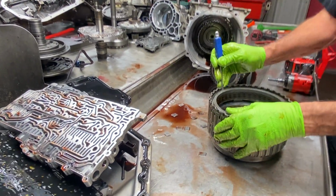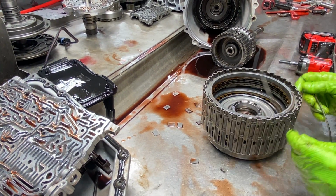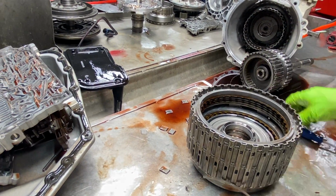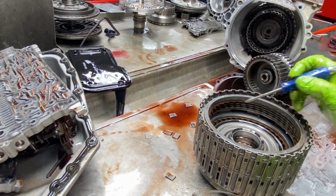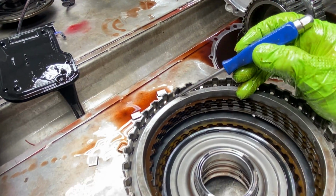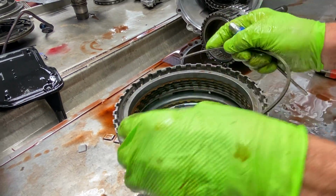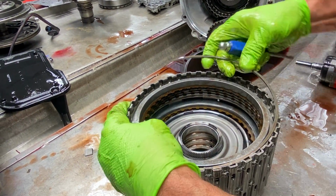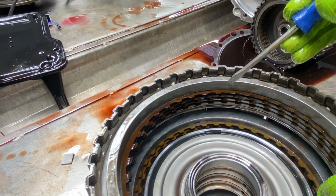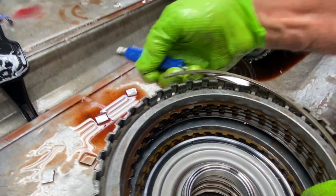We have our third, fifth, and reverse clutch here. Now, these drums right here, guys, you got to be careful where these snap rings are. I took it out really fast. If you notice, there's a snap ring groove right here, and there's not one here, and it starts back again here. So this snap ring opening has to be just like that when you put it in there. You cannot put that snap ring over that. If you do, this is what it looks like.